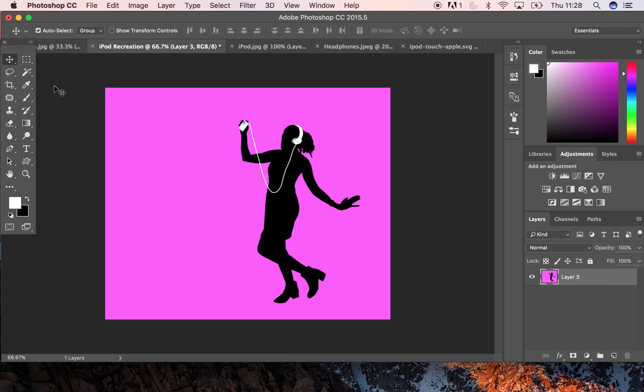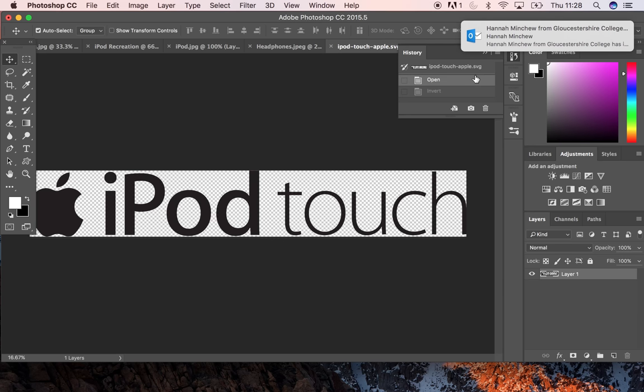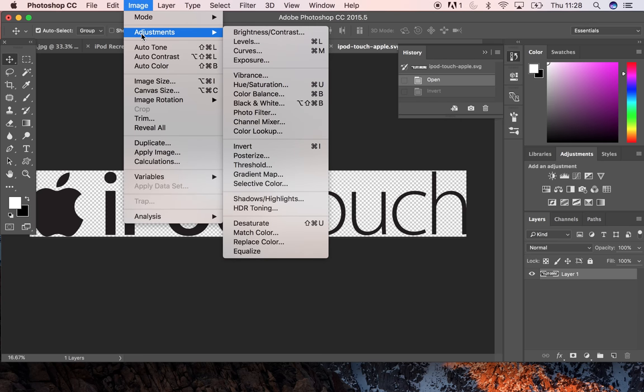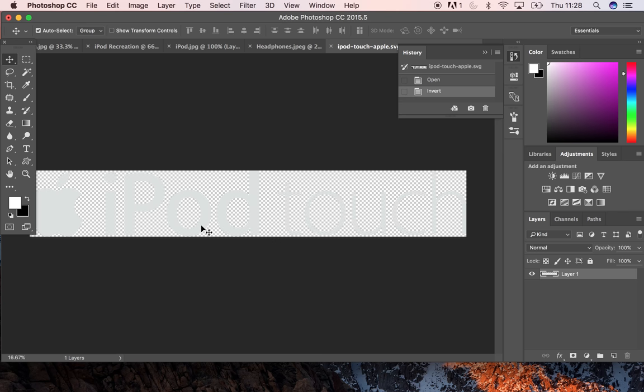Then I'm going to add in a logo that I've taken from the internet. So the logo here, okay, I'll actually take you back to where it was originally open. Now, for this, I inverted it to change it obviously to white. So if you go to, make sure the layer is selected, and go to image, adjustment, and then go invert, it turns it to a white color instead.